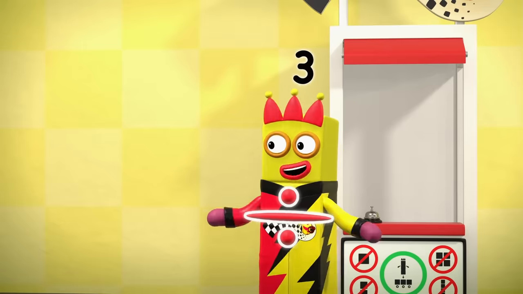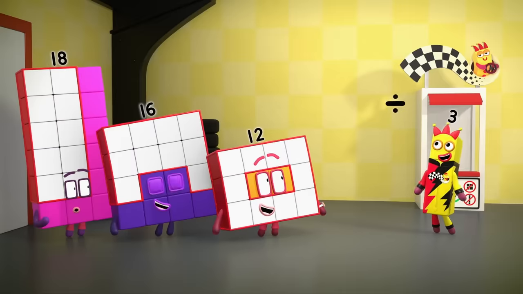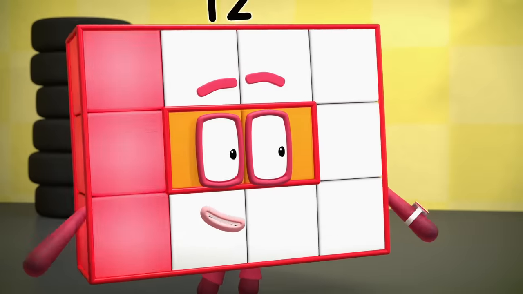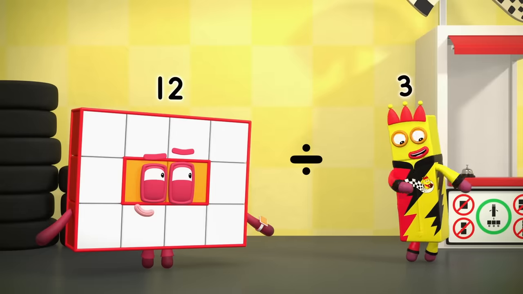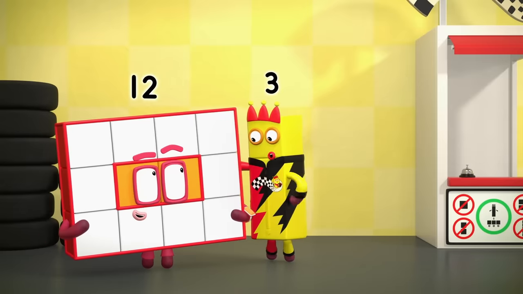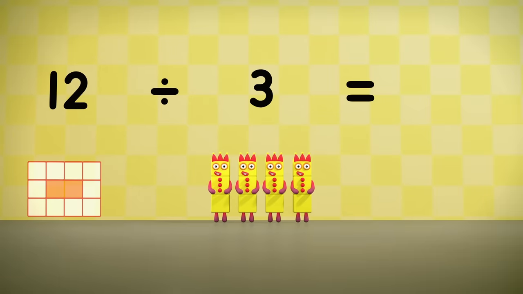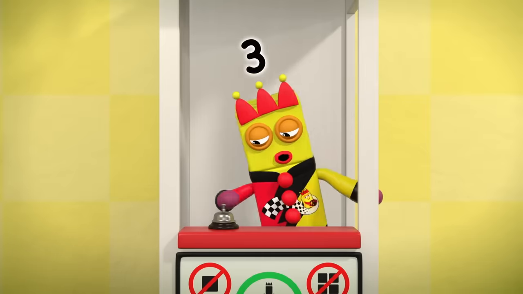Oh, I know! Juggling helps me think. Oh! It's a sign! A new sign! Maybe this can help me divide you up faster. Instead of taking threes away over and over, let's divide you into threes all at once. 12 divided into threes equals 1, 2, 3, 4. There are four threes in 12.